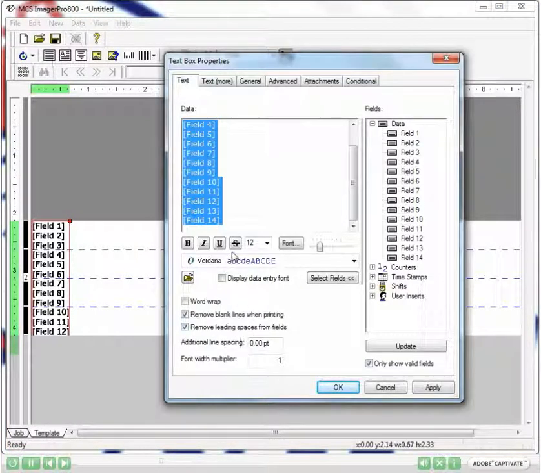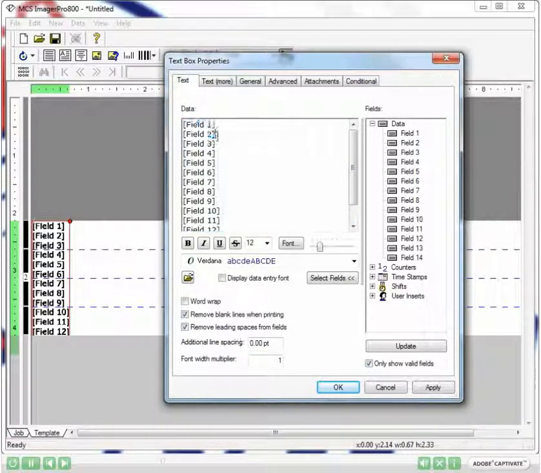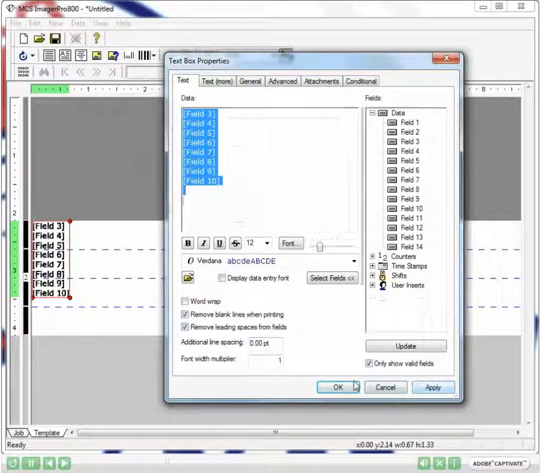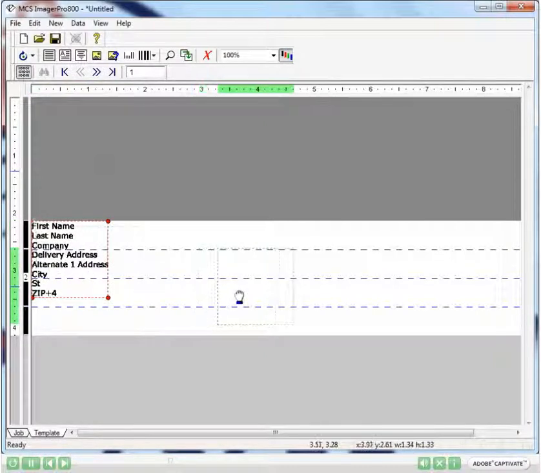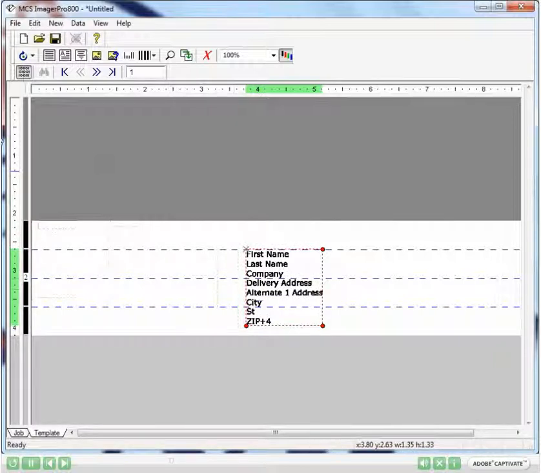it defaults to the first 14 fields. My first 2 fields I'm not going to use because they are the IMB information, and I believe these fields are just the end. So if I hit apply, what I can do is bring the live data by hitting the show record data block here, and as you can see, it's not formatted correctly, but I can see I got all the fields that I need.